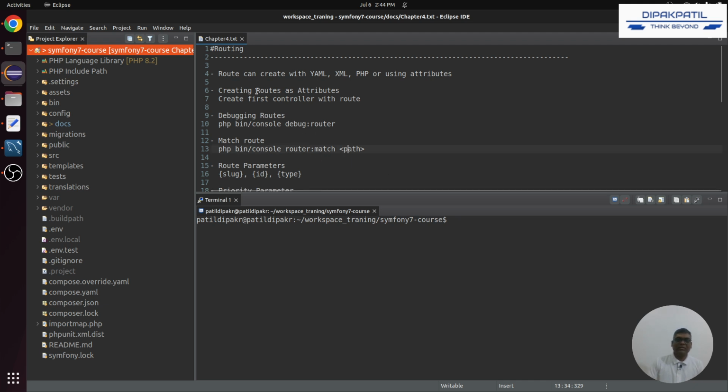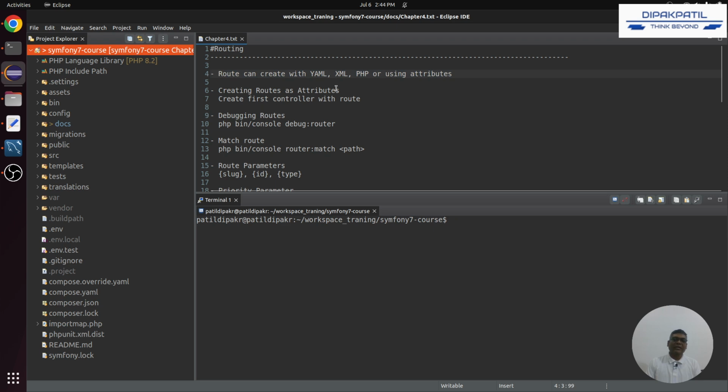So let's start with the route. Basically, when a user sends a request and the application receives the request, it's handled by the controller action, and whatever response we generate goes back to the user. For that we need a route. For example, I want to create multiple URLs. For each URL we have to create one route.